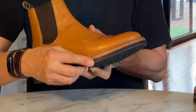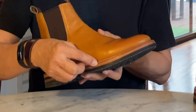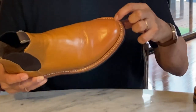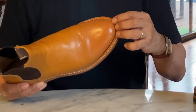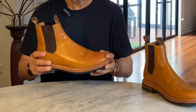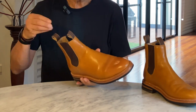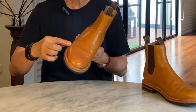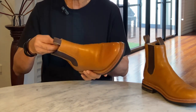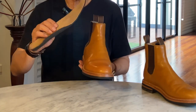Looking at the edge, you can see the rubber outsole — it's about four millimeters thick — then I think a leather midsole, and the edge of the three millimeter thick welt. In this case, this welt is a storm welt. That's a welt where a lip is carved into the leather. You can tell because the edge of the lip is finished and not raw cut leather. The lip is then pushed up against the uppers when the welt is sewn through. Goodyear welted shoes are water resistant, and the storm welt lip just increases that water resistance. Inside the boot, they use a cork filling to fill the cavity in the foot of the boot caused by the welt, and on top of that is what looks and feels like a leather-covered Poron insole. On top of that is a removable leather top foam comfort insole.